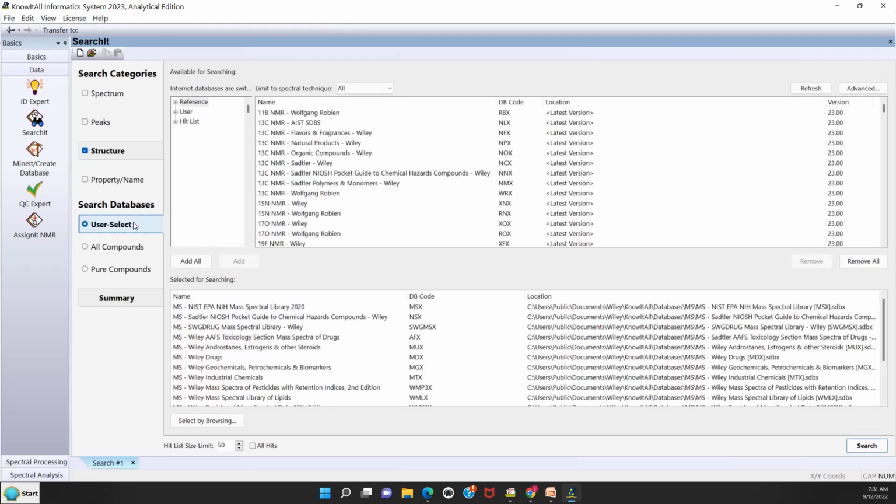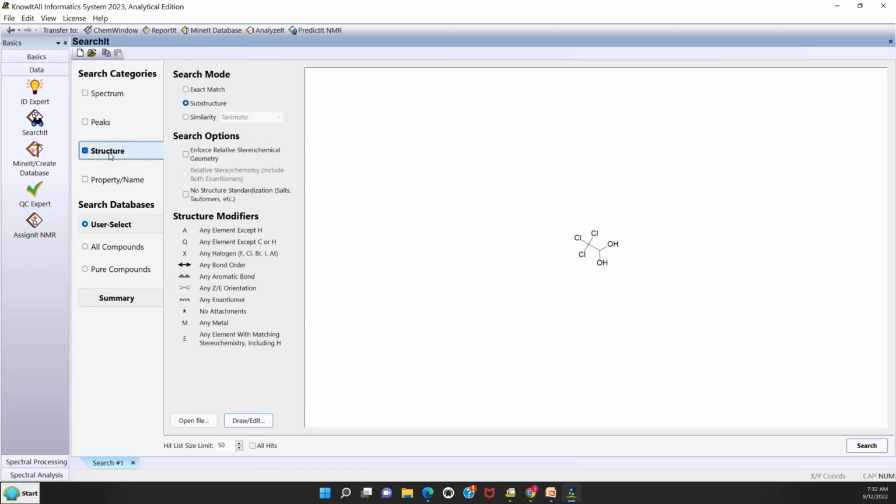Let's make sure our libraries are still set up properly. They are. So let's go back up a level. Remember, we have to click on Structure to get back to the top menu. And now let's do a similarity search. That's the other one that I like. The substructure, I'm sure if you knew how to use it, it could be very powerful, but I don't know that much about it, how to define elements and branching points, etc. So let's just do a similarity search, a Tanimoto, and it'll find similar compounds. We'll go down to the bottom again and say Search.